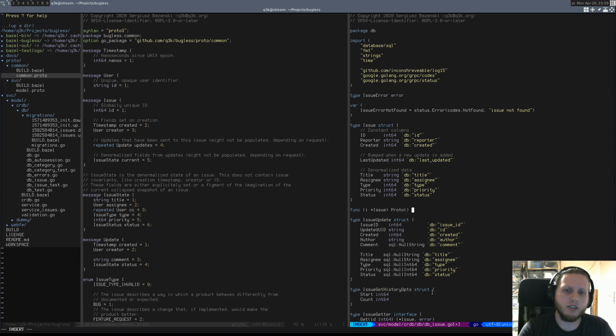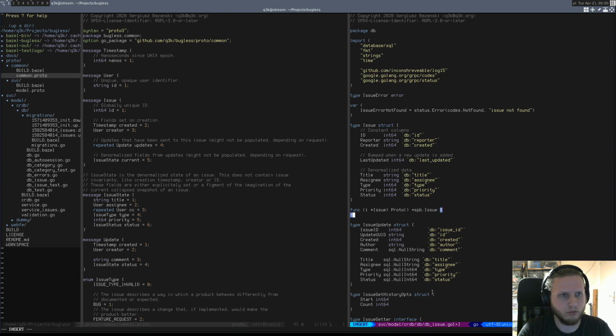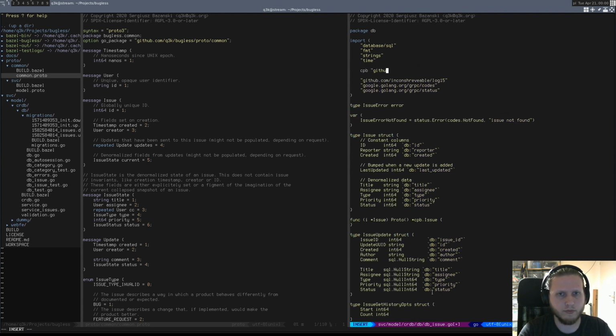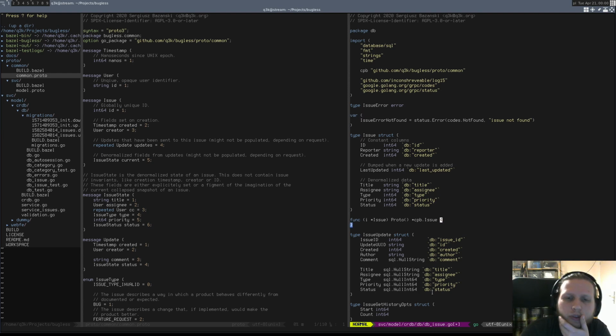Proto that returns SPB issue. I guess common PB issue. And if there was an error converting, what do we do if there was an error converting the database?